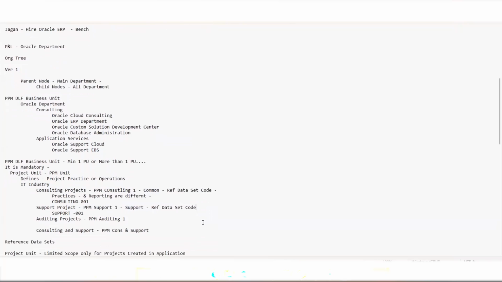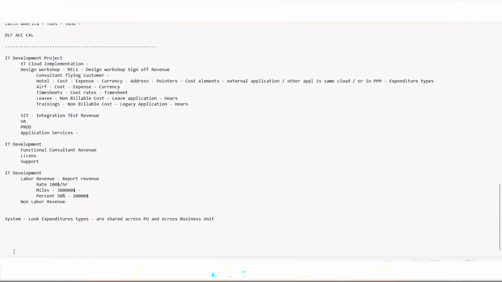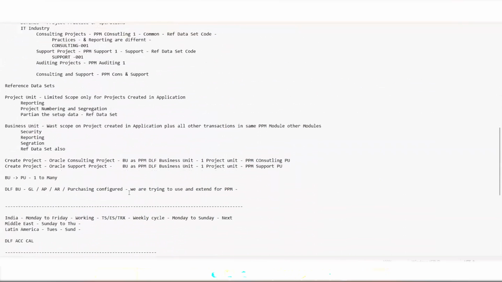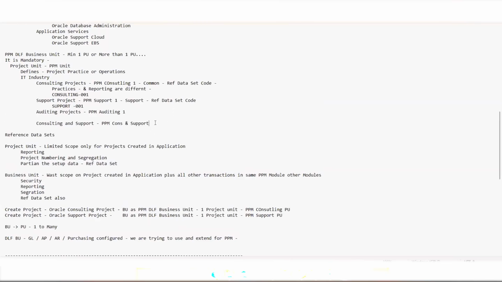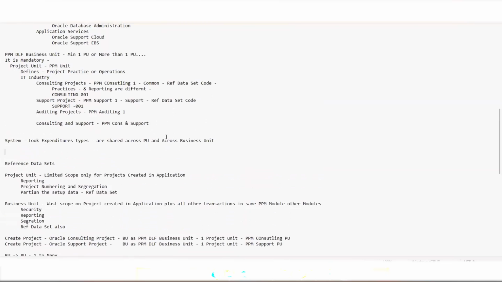Because the expenditure types which I configured, I don't want to share with everyone, everywhere. I want to restrict them, make them private for my purpose. Now it is public, and I want to make it private.